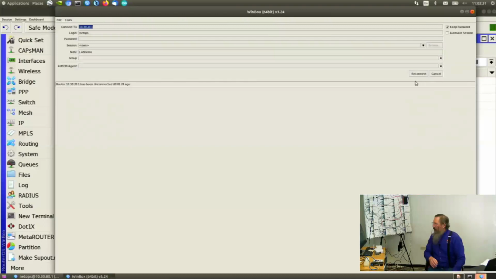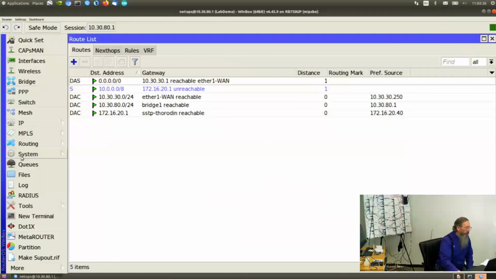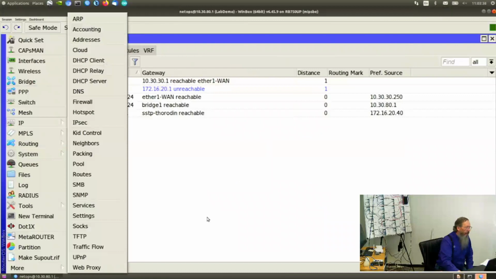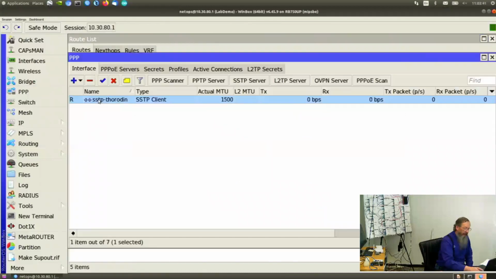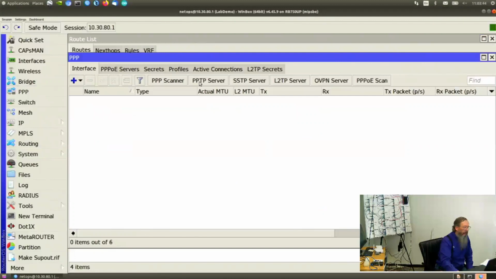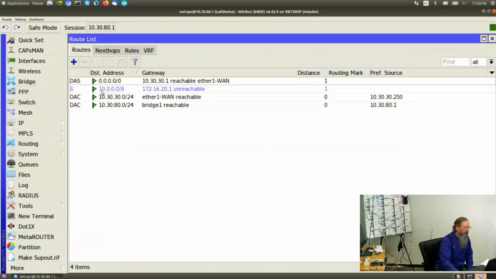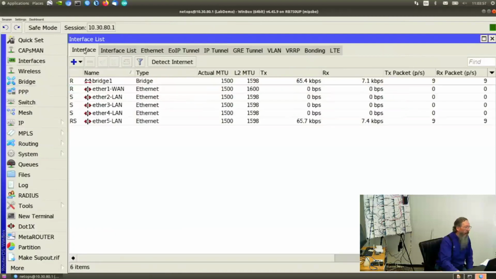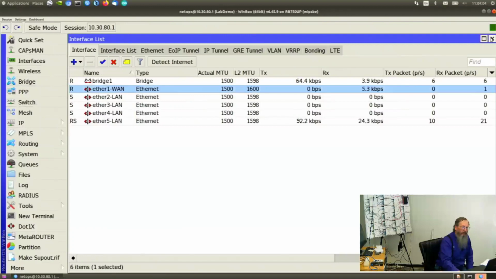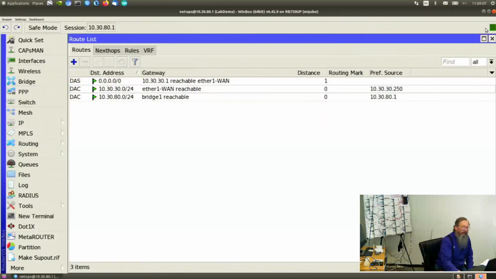So just make sure I'm plugged into the right place. What I'm going to do is disable the VPN connection. I'm going to take that out. I'm going to remove this, and I'm going to set a new static address. Sorry, I'm messing this up. IP.